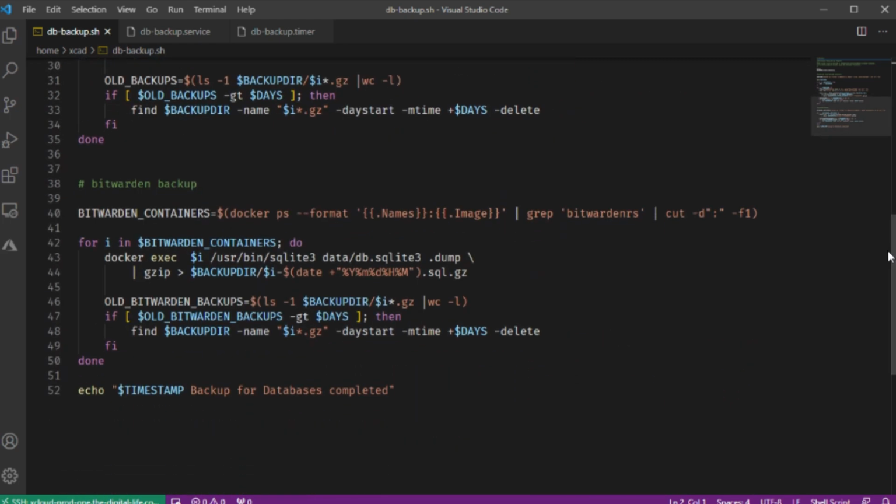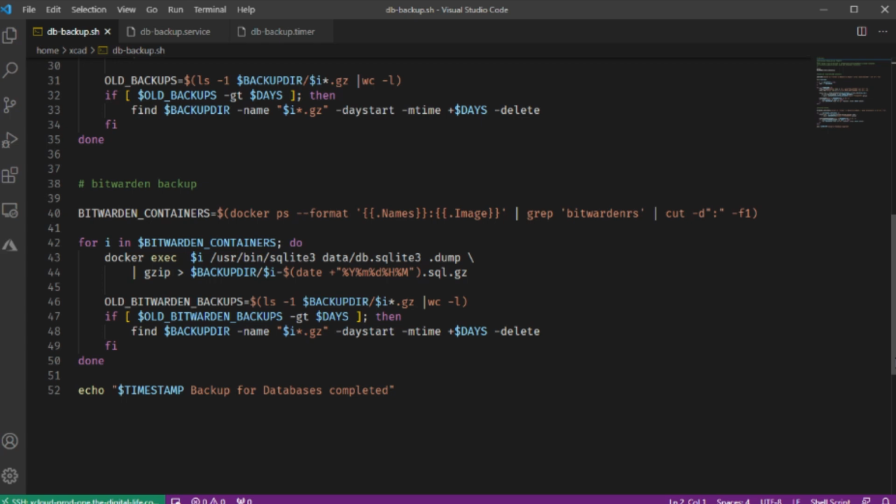Here's also a quick example of how you can use that script to back up a SQLite database, for example in a Bitwarden instance, because I'm also running Bitwarden RS on my server, and I've created a part 2 in the script that also does an automatic backup for this instance. It works the same as the instructions above, but I've just skipped the part with the credentials here because Bitwarden RS databases can be accessed without a username and password, and then I just replaced the mysqldump command with the equivalent command that works with SQLite databases.